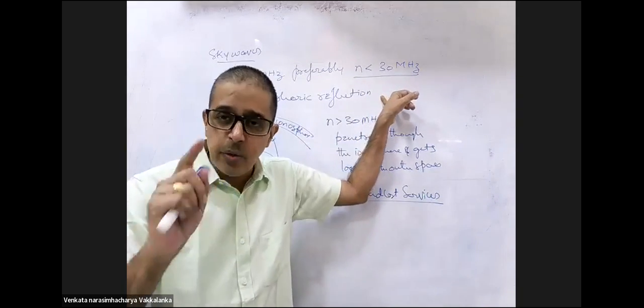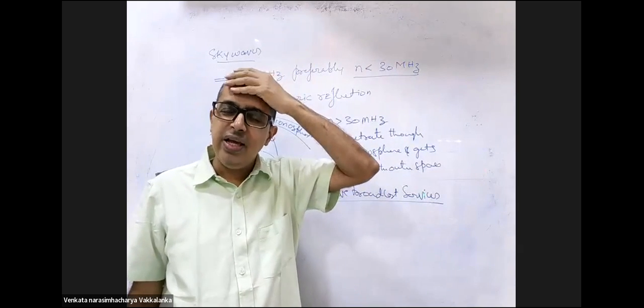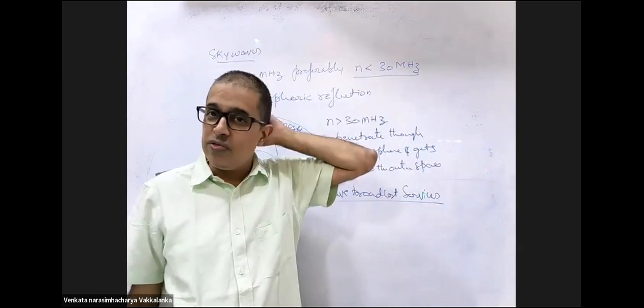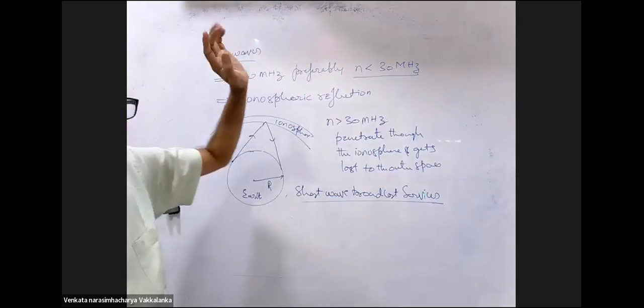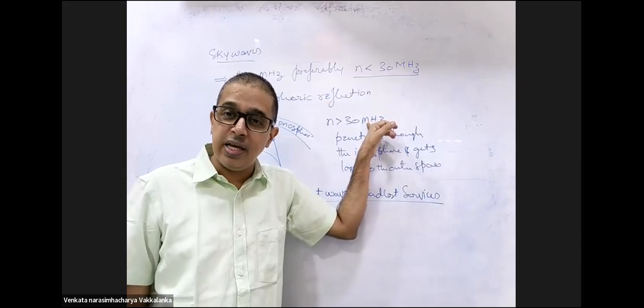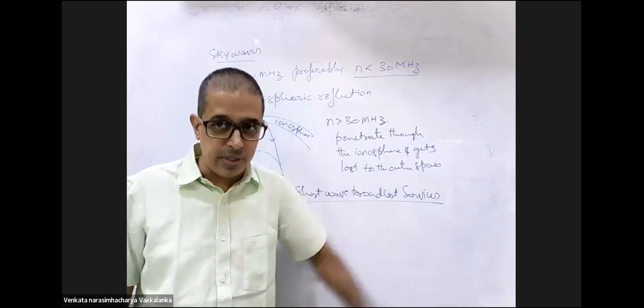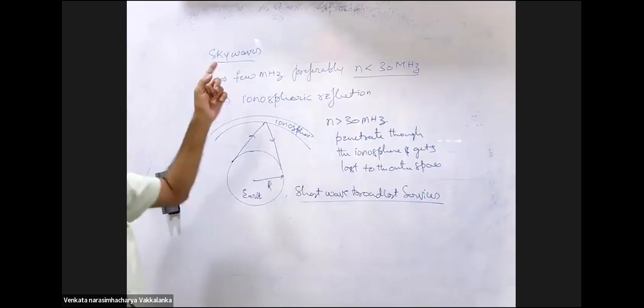ISPER, they have given you repeatedly questions. They're asking you some frequency. Can this be used for ionospheric reflection? Can this be used for skywave transmission? Verify if the frequency is lesser than or equal to 30 megahertz. Go ahead with the answer. If it is greater than, you cannot use this for transmission through skywaves.